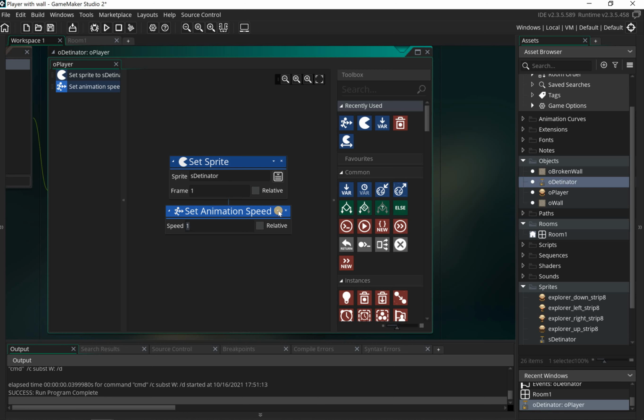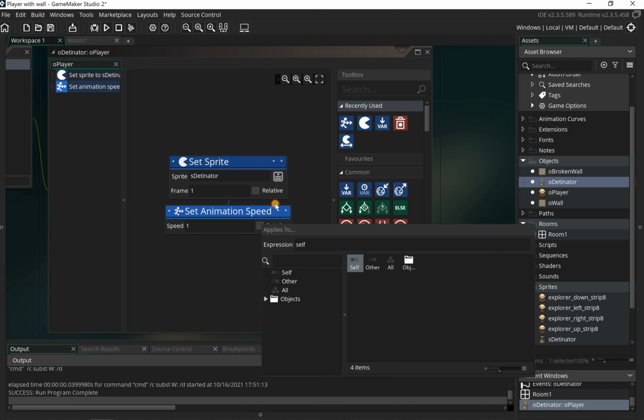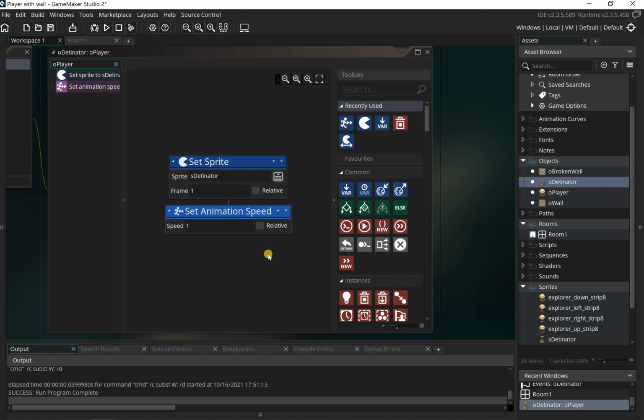So click on this little arrow button here, and we want to say, which object? Well, it's the object which is the broken wall. So basically what this does is it tells the broken wall object to start to play. So let's play that.